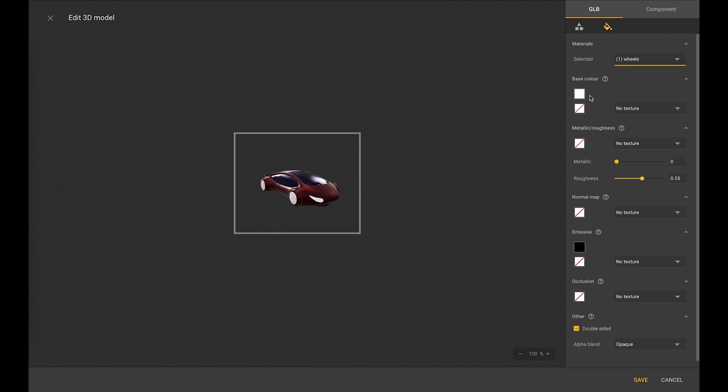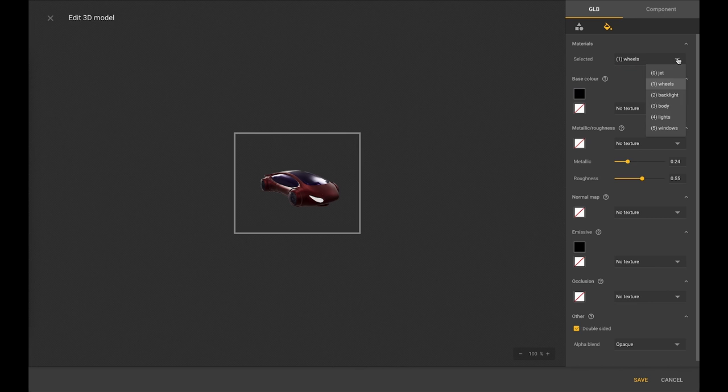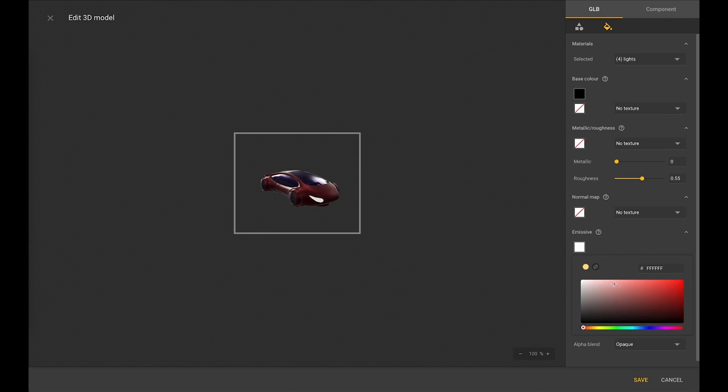And the next thing is the wheels. I don't like the white one. Let's make it very black. Dark, yes. Now the lights. For the lights, you can see now the emission here. If I change the color of the lights, the difference to the base color is that it's more shiny. It doesn't produce light on its own, but it's very shiny. You can see it looks very bright. And if I apply a texture, which we're going to do a little bit later, then you can see that only parts of the texture will highlight it. So this is our car in 360 degrees.